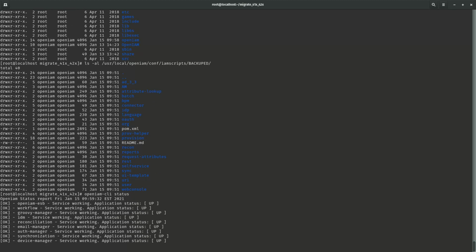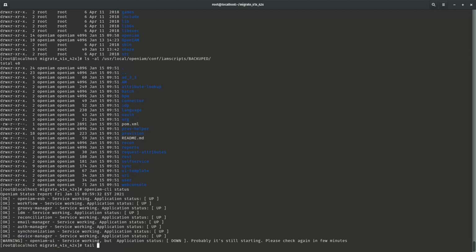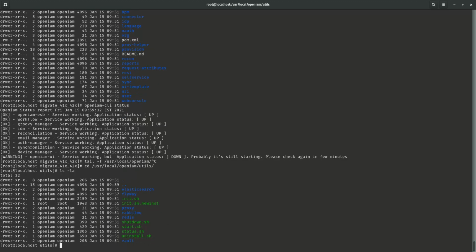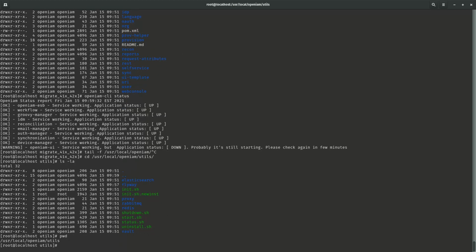We're checking status, and only the UI component is still starting, so we will wait for it. While it's starting, we should also check the utils folder. It's usually /usr/local/openiam/utils, which contains different useful things to control the OpenIAM installation. The first of them is Vault Bootstrap.